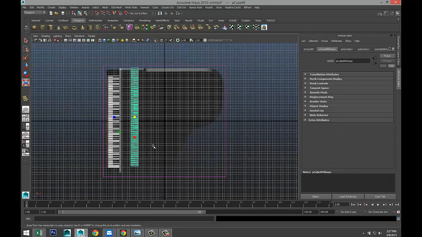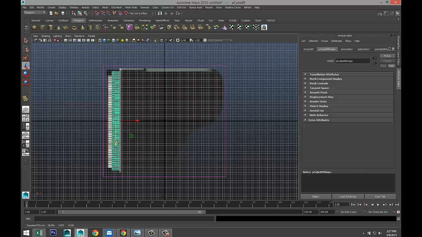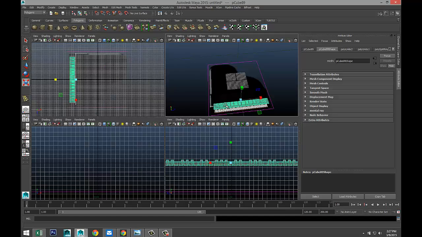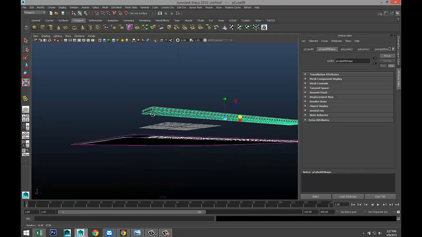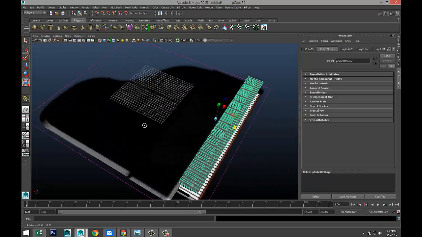Okay, so here's our keyboard. We're going to bring that over. Let's bring that in. Scale it down until they fit between the top and the bottom. Then we're going to hold down the D key. Bring our pivot point over there. And we're going to hold the R key and we're going to stretch them out. Okay, so now we are in scale with our piano.